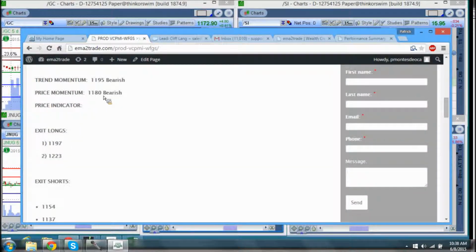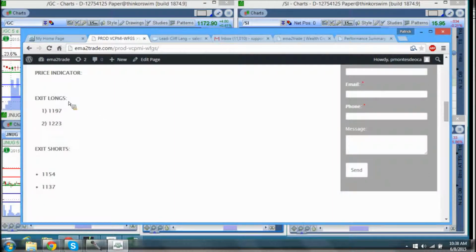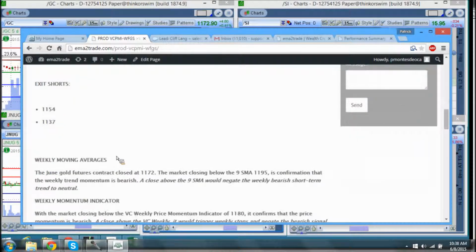It gives you a pivot point, what to look out for, where to exit your long positions. It gives you prices for you to execute. Also on the short, it very transparently tells you the levels that you should exit your shorts. And so what you do is you wait for the market to come to those levels.